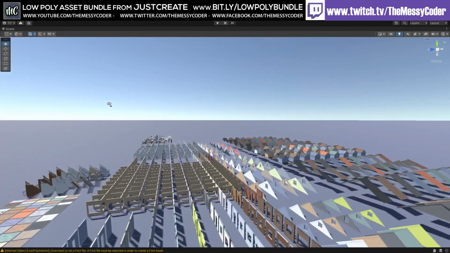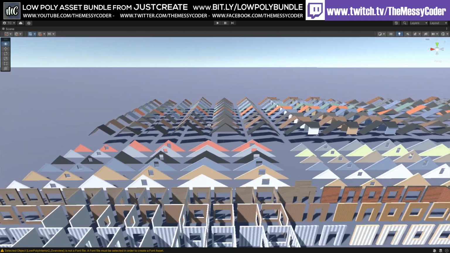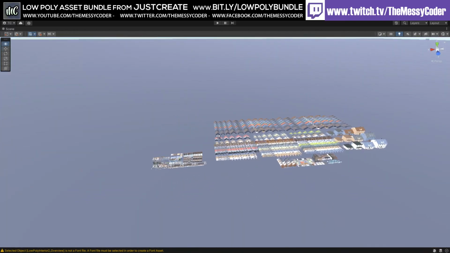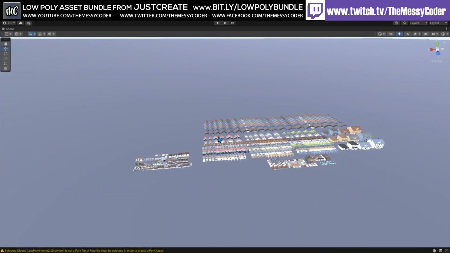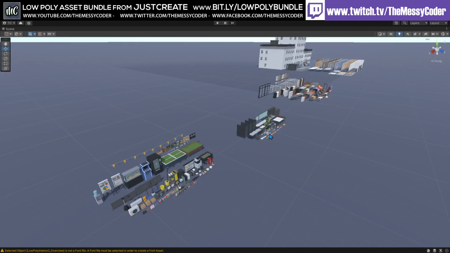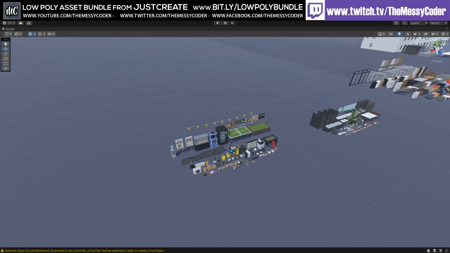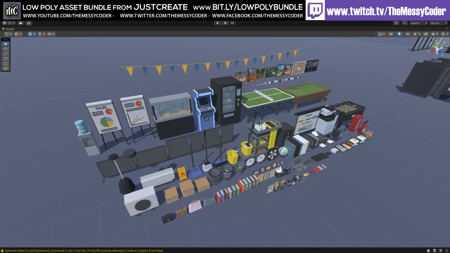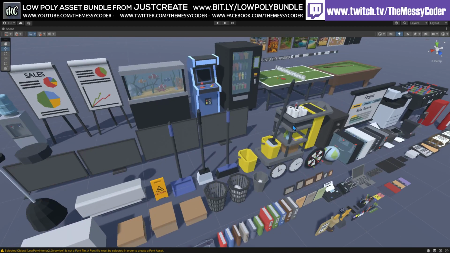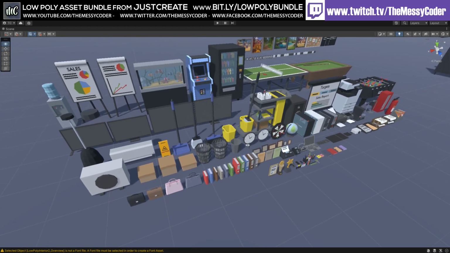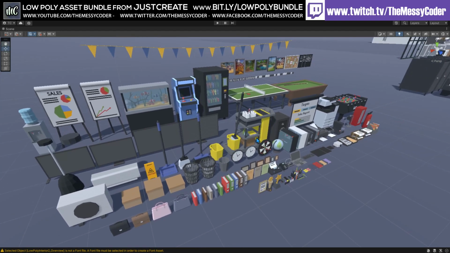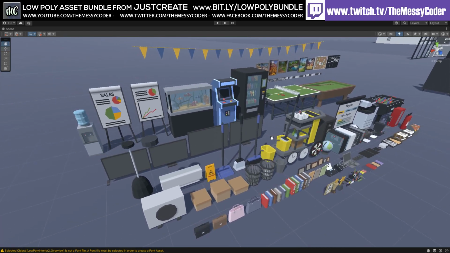The interiors too, this is worth it just for this one in itself. It is a massive pack. The last interior is the office interior, and I love the office interior alone for the fact that it's got all the cleaning equipment in this pack. It's great. One, I wouldn't be able to have a review if I didn't have a gripe.